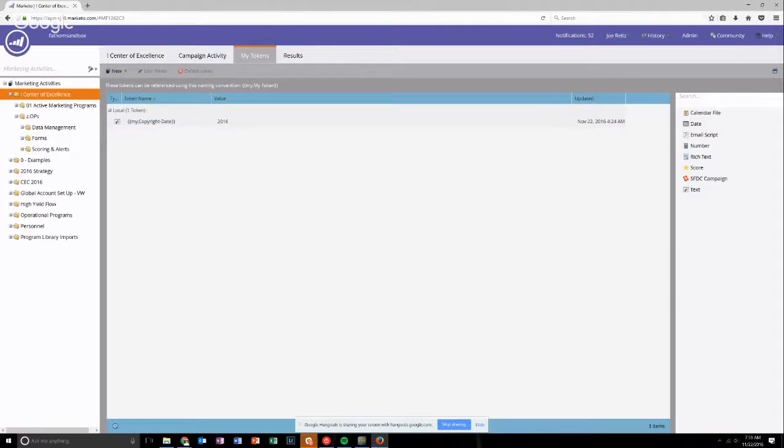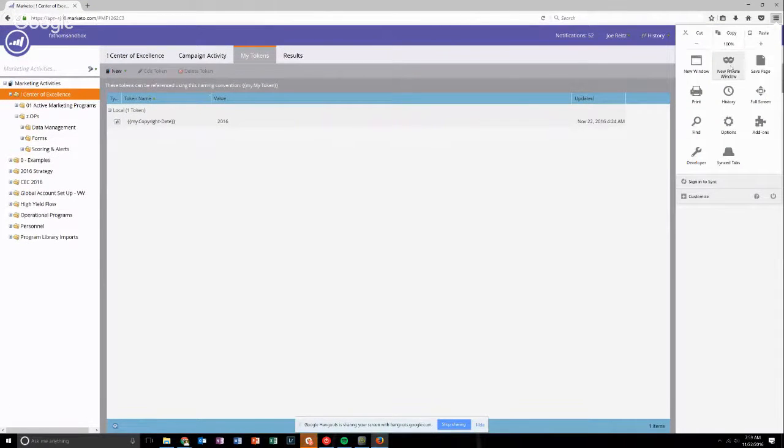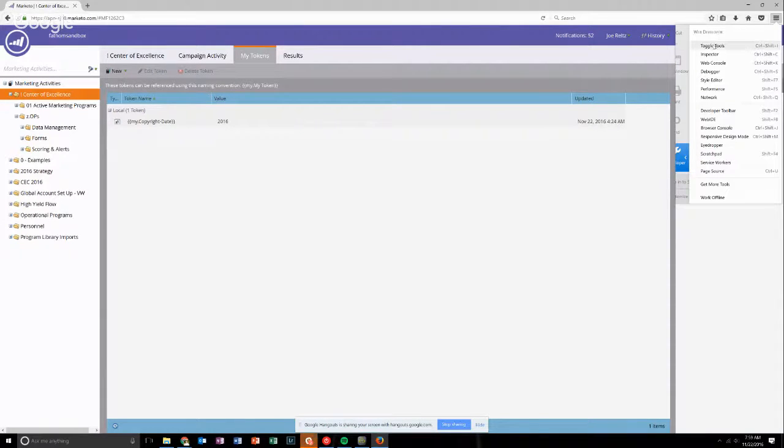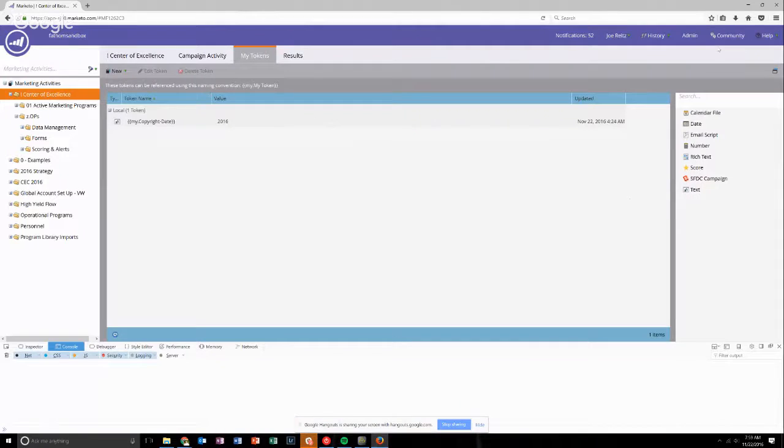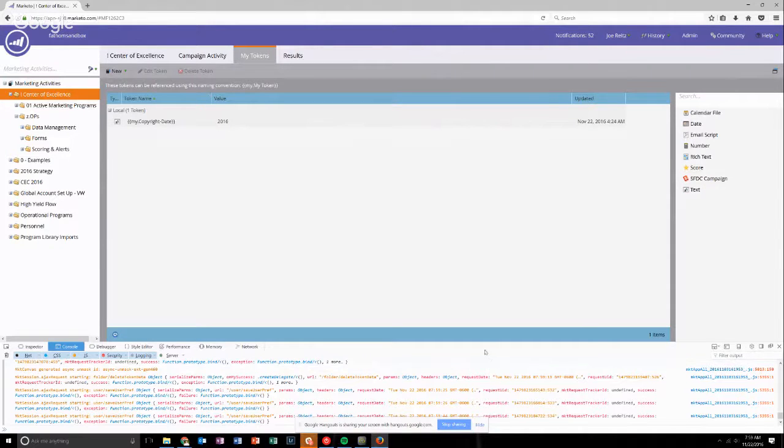So first things first, obviously you log into Marketo, and I should say you're using Firefox. It might work with another browser, but I don't really know how all that works. You're going to open the developer area and go to toggle tools right here at the very top. Control-Shift-I when you're using Firefox. This might be possible in Google Chrome. I don't know. I'm not a web dev, but I know this works, so we're going to go with that.